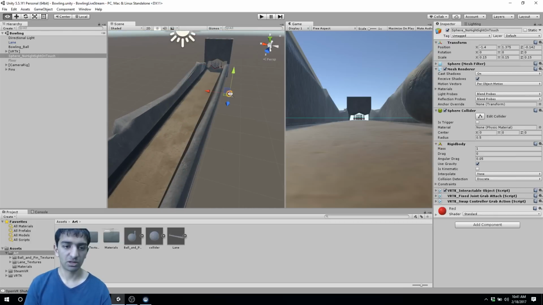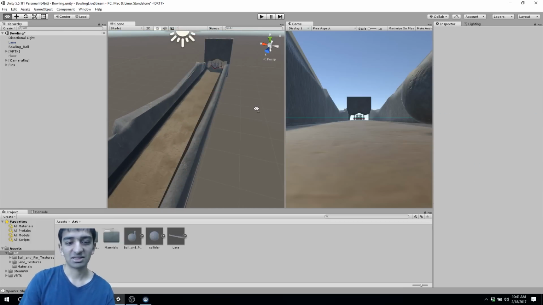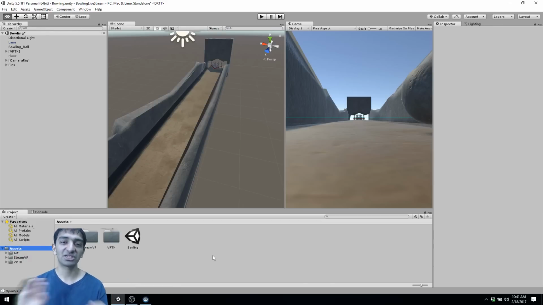And oh, we don't need this anymore. Let's go ahead and delete that. And yeah, so we have the basics now. What we need to do is do the last part of no coding, which is creating physics materials. These are the things you get to play around with a lot to make it feel really realistic.